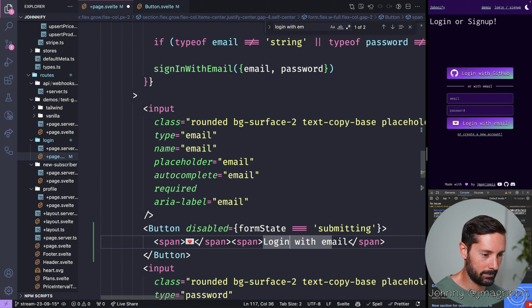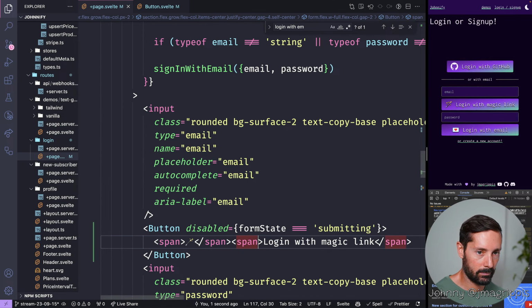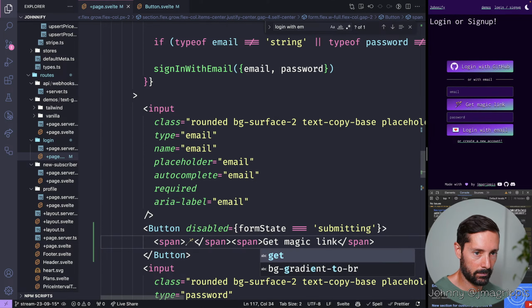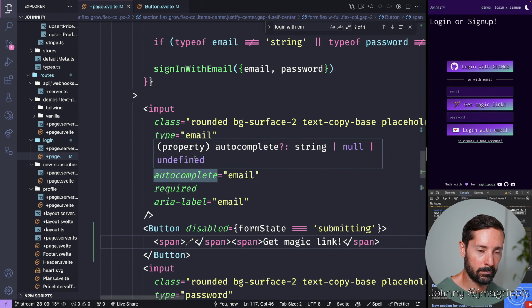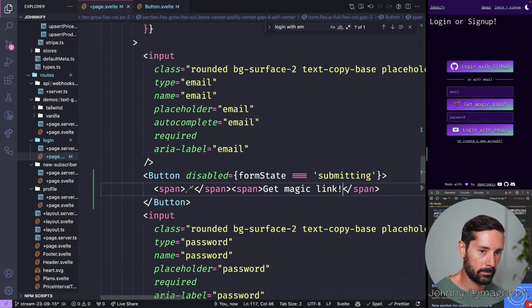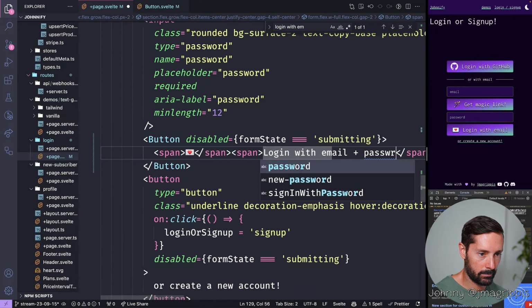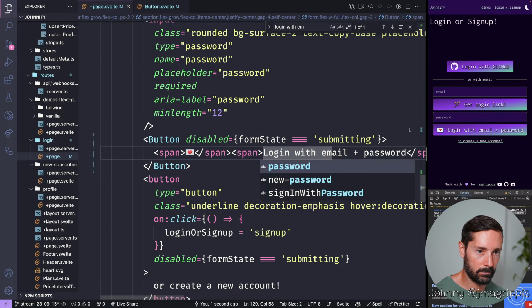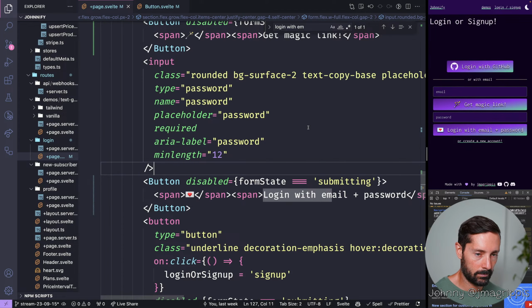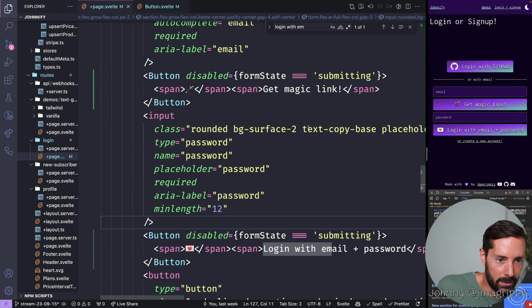Another button. Is that too many characters?